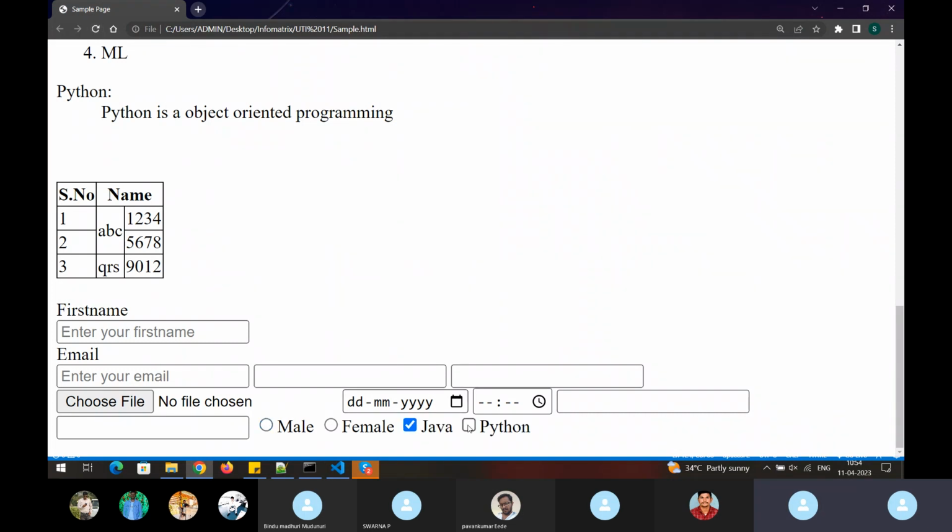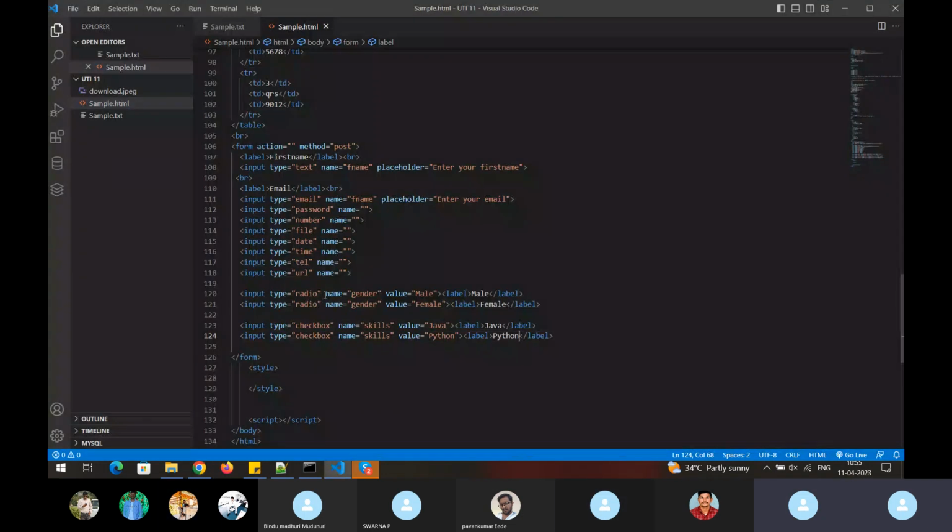So what is the difference between this checkbox and radio button? With a radio button we can select any one value, but in a checkbox we can select multiple values. That's the advantage of checkbox over radio button. Understood? Okay, so that's the difference. For this selection, you need to use the name attribute compulsorily, with the value inside that, and values compulsorily. This is very important when coming to radio and checkboxes.